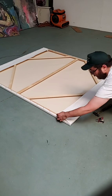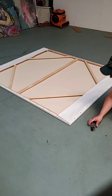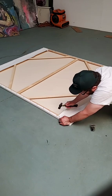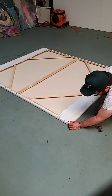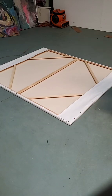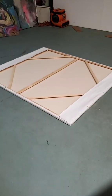Look at that, beautiful. So you use the same stretcher over and over. For this size, I have different, larger sizes for my stretchers. Let me put one more in that corner. These have to come out very easily, with a pair of pliers. Something like this, like pulling teeth.